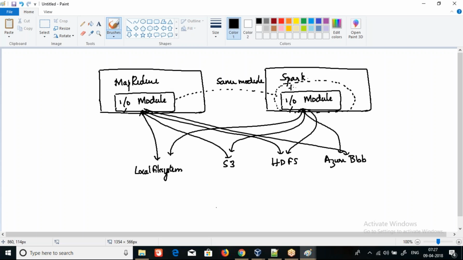So textFile API is one of those wrapper APIs. The textFile API is usually used to read a simple CSV file.